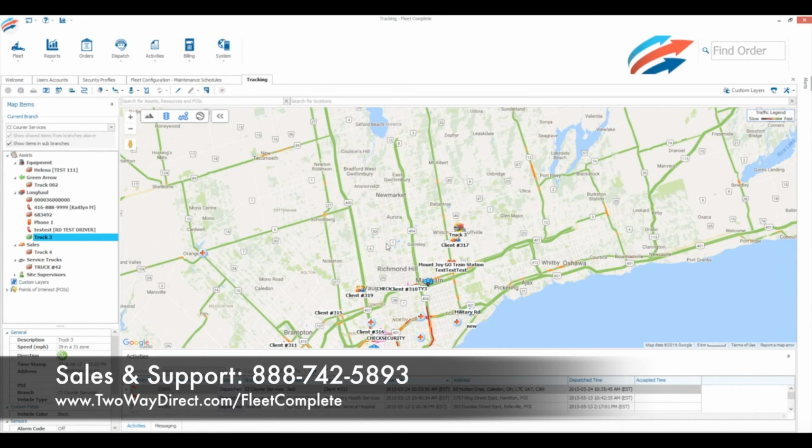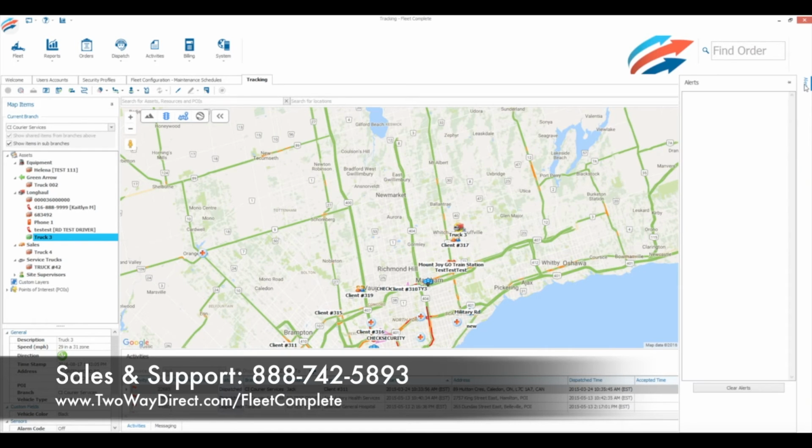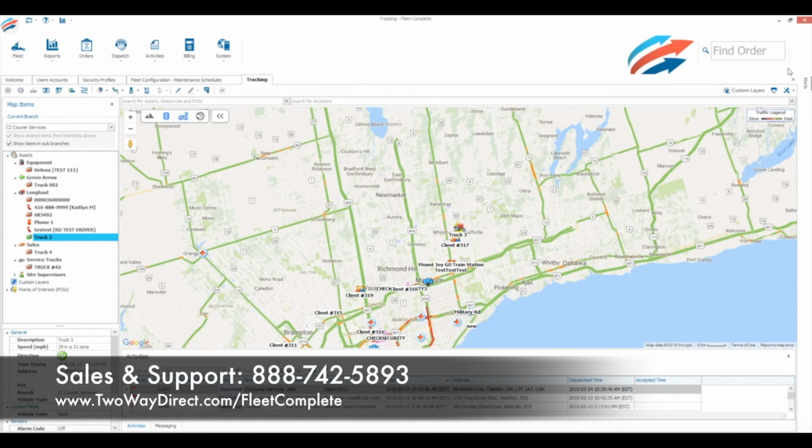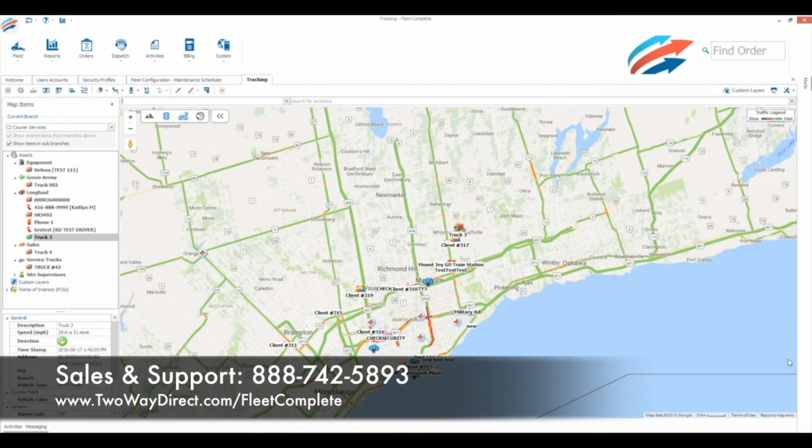Now, to the right, you will see the alerts panel, and it's retracted but still very much accessible. At the bottom, there is an activities panel, which is related to the resource tracker and Garmin mobile solutions. So I'm going to go ahead and minimize this as it is not being covered in today's session.